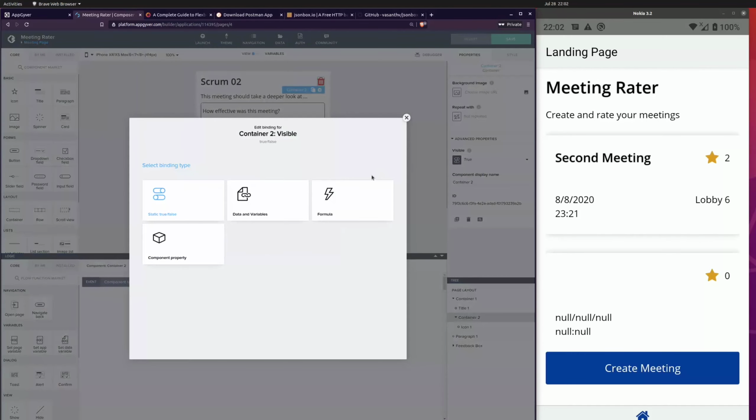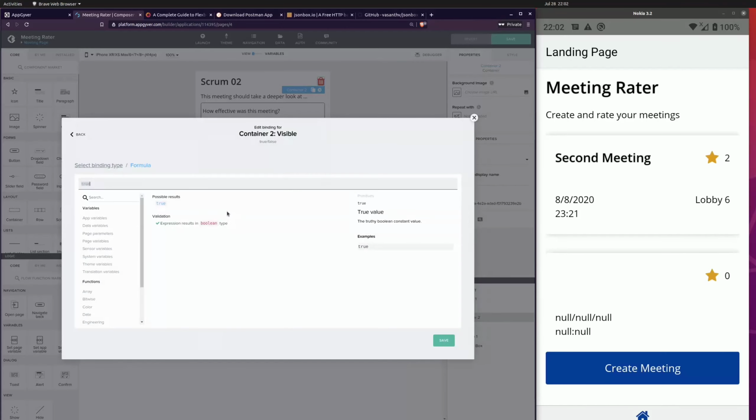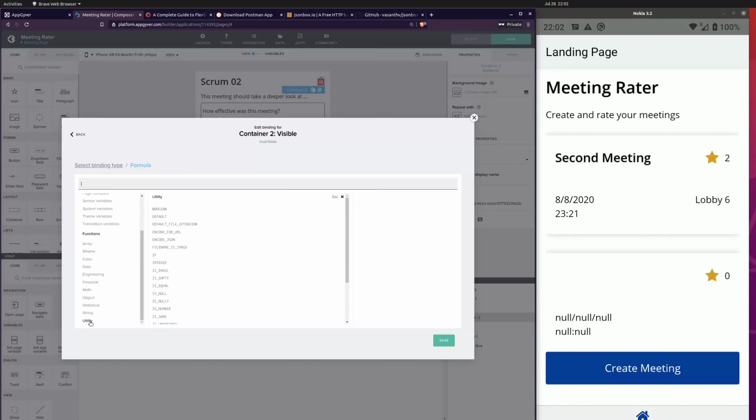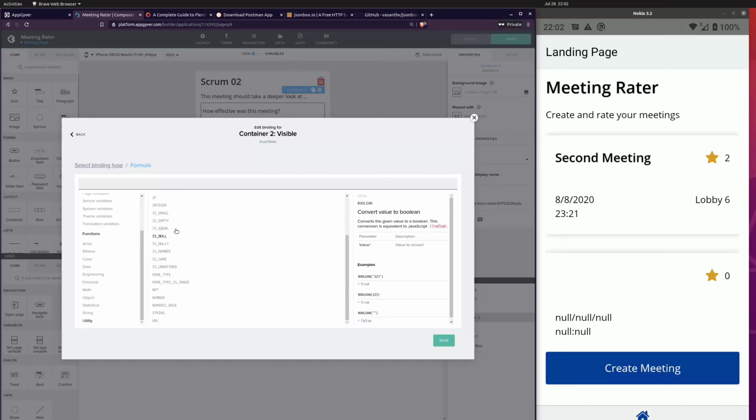And the function is quite simple. It asks basically, is the owner of this meeting the same thing as the user who's opening right now this app, this page? Let's go to utility. Let's check if it's equal. Double click.